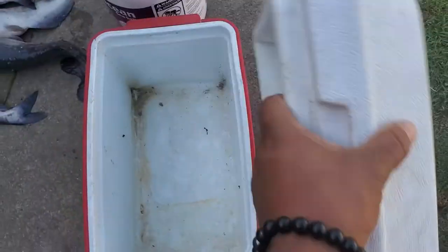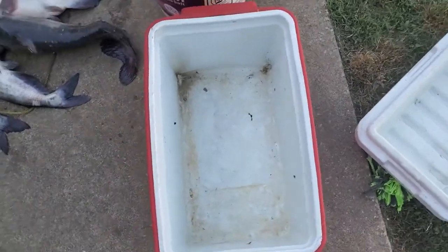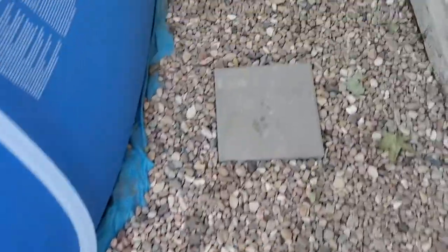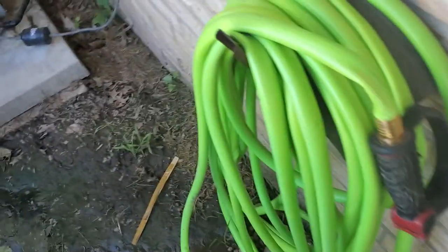What I recommend is an ice chest. This ice chest I found thrown away, and I grabbed it just for this reason. What I would do before you do anything, y'all, is get your water hose and fill up your ice chest with water. And you may want to do this away from your porch.